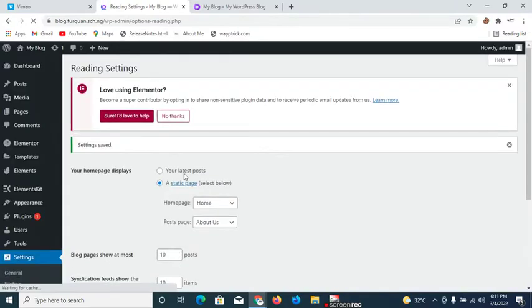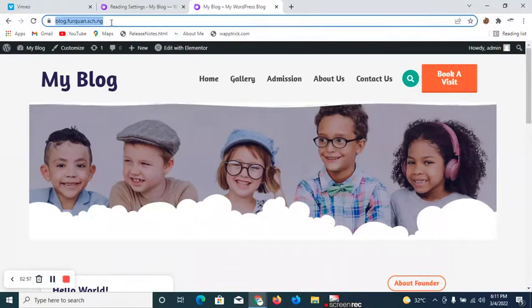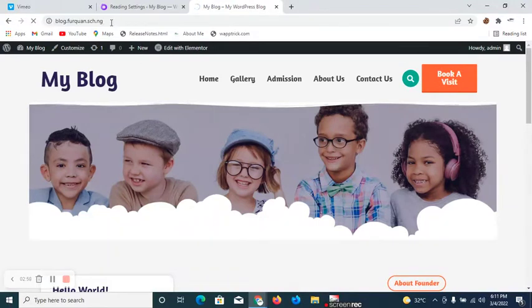Good. Now I want to test that. Is it going to take us to the home page or what? Let's go and check it now. This is the URL of my website. You can see it's just the plain URL. Let me just reload it. I highlight it and just press enter. I've already reloaded it. Let me show you what's going to happen. Let it finish loading.